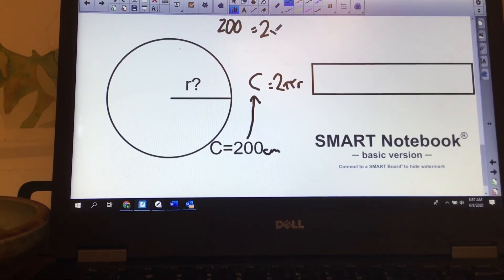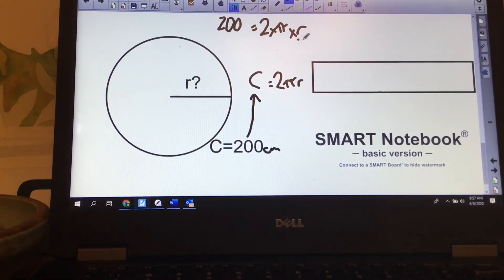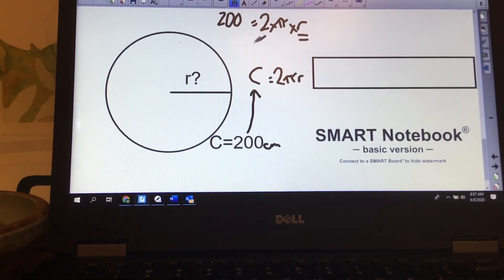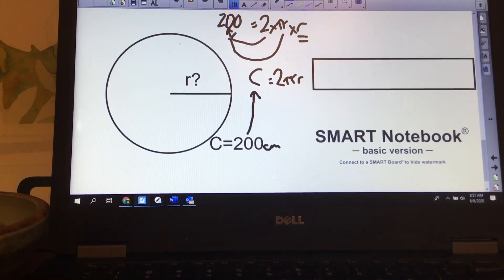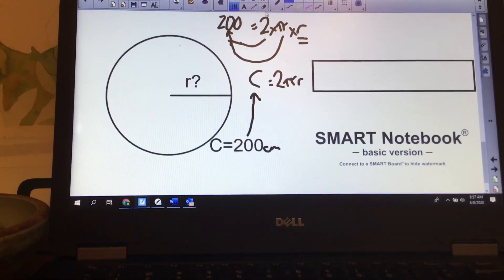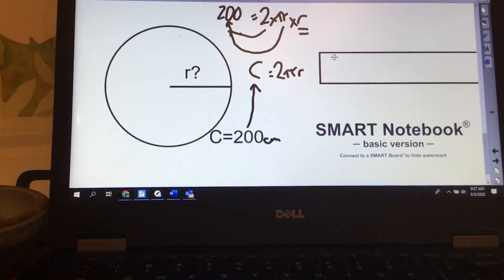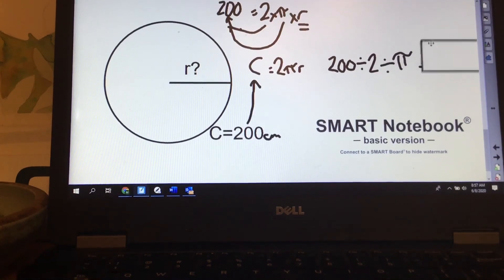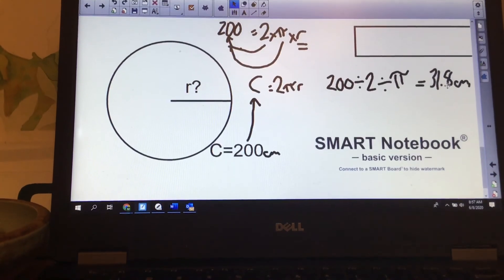So if we don't know our radius but we do know these two, it's very obvious we divide by 2, we divide by our pi, and we're left with a number on one side and my radius on the other. If you think about it algebraically, it actually really helps. So I take my 200, I divide it by 2, I divide it by pi, and I'm left with my radius. So my radius is 31.8 centimeters.